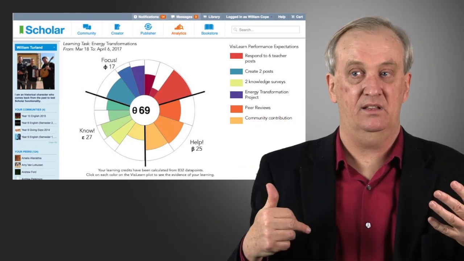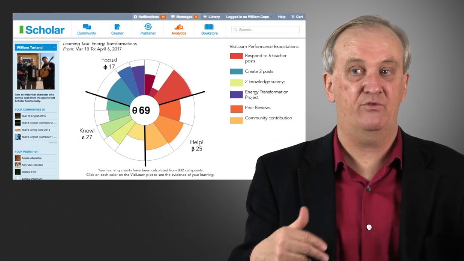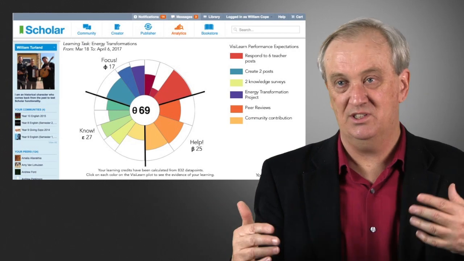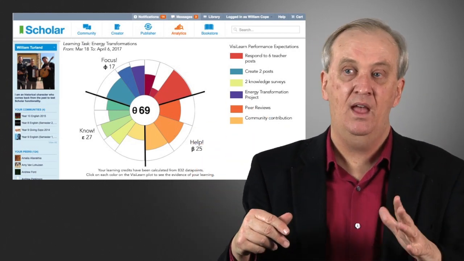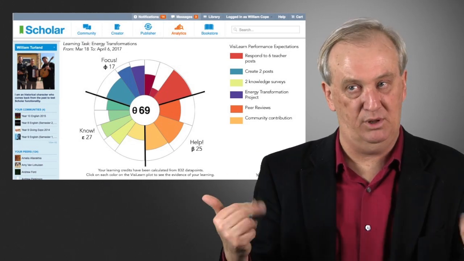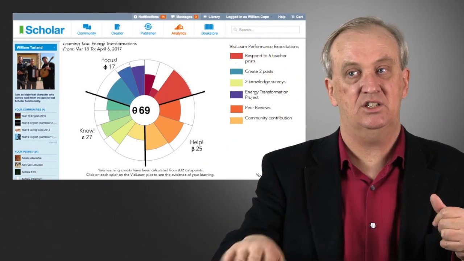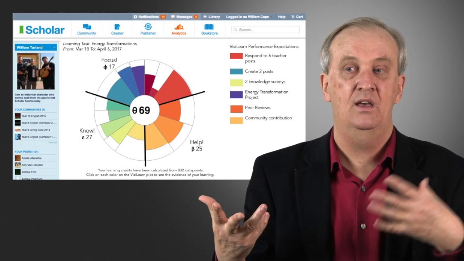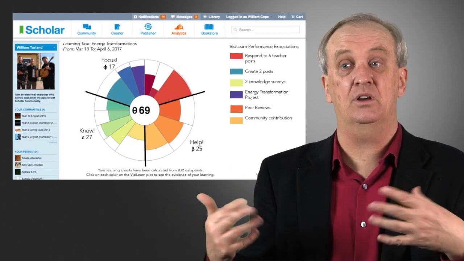In this particular hypothetical example, the student is partway through a piece of work. There have been 832 data points along the way, hypothetically, in this example. And we have here a visualization tool called an Aster plot. And down on the right-hand side, we have the teacher's expectations, which is what we expect in a unit of work, what the teacher expects in a unit of work the student will do.